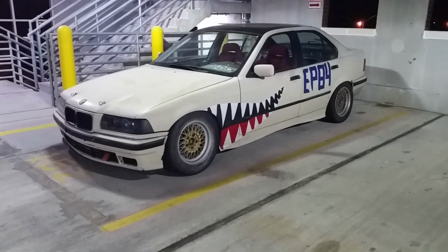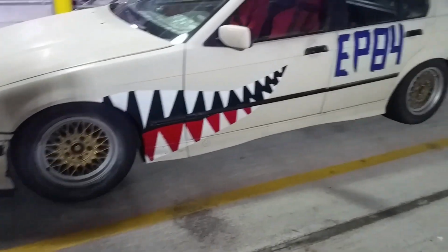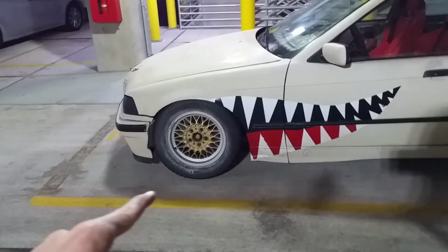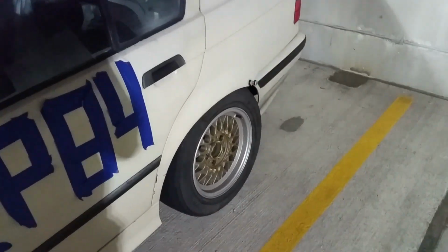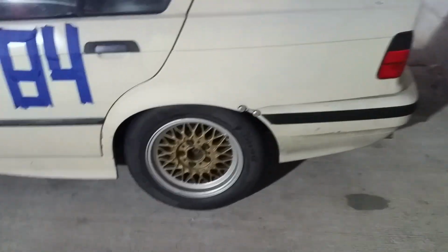So I'm not really sure how I like it. It's nice to have matching wheels, but it was kind of cool having mismatched just because, drift car, but that looks terrible just because of the spray paint on the tire. That one you can't really see because I'm in the light. It is faded, so you have one that's like a nasty gold and then a slightly less nasty gold, but I don't know. It might grow on me. Let me know what you guys think.